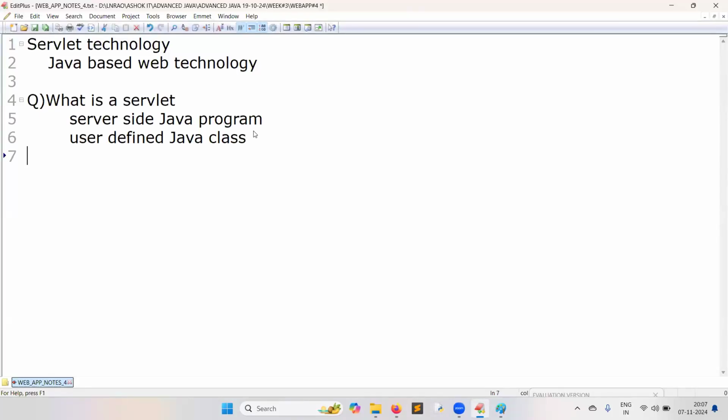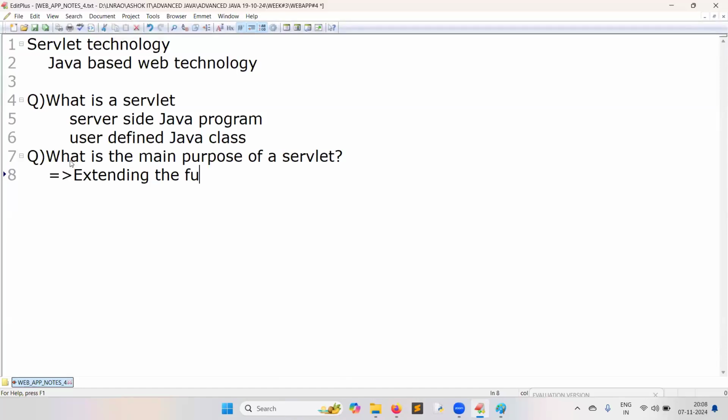And what can a servlet do? What is the main purpose of a servlet? Very simple: extending the functionality of the web server.